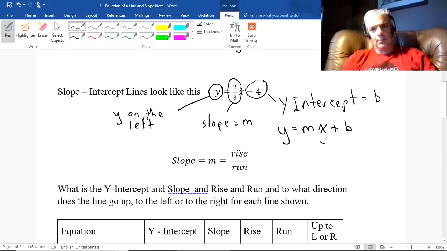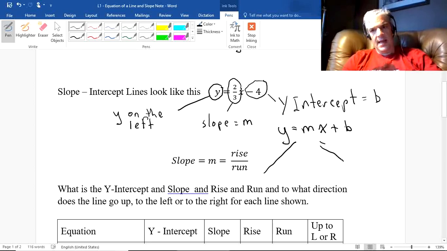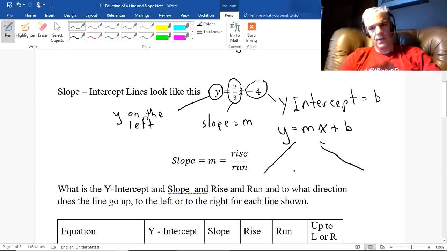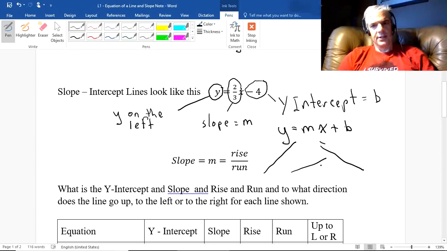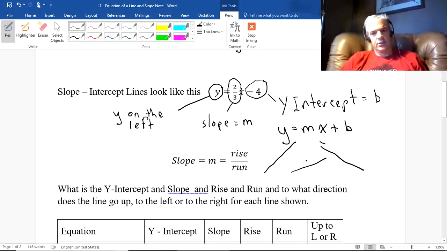So when we talk about slope later, when we graph, you're going to see slope is the direction the line goes like this, right? Or like that, and that represents the slope. This could be another slope, okay? Steeper, less steep slopes are demonstrated by rise over run. And hopefully you did a little bit of work last year and you can recall that they talked about rise over run and slope. But what I want you to be able to do in this lesson is just extract the information, the data from the equation.